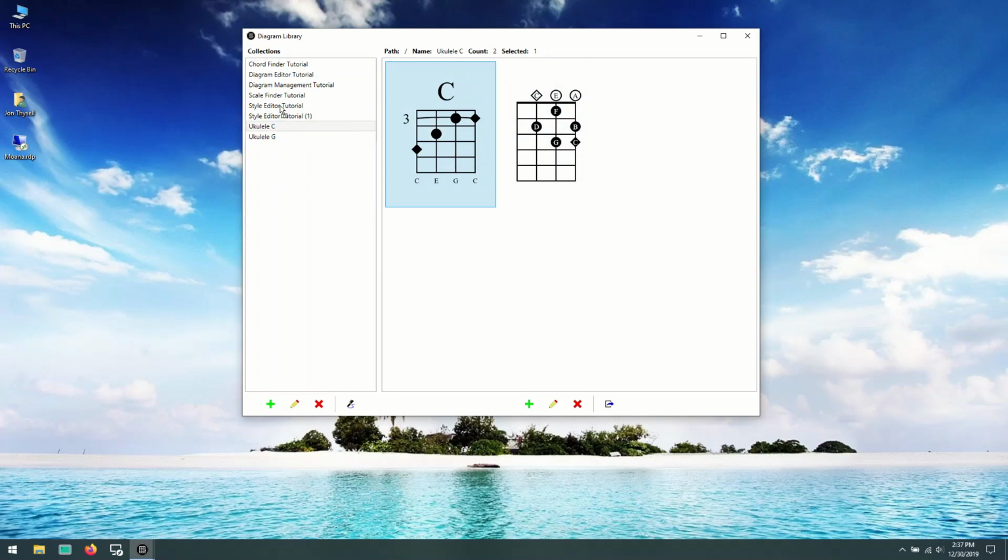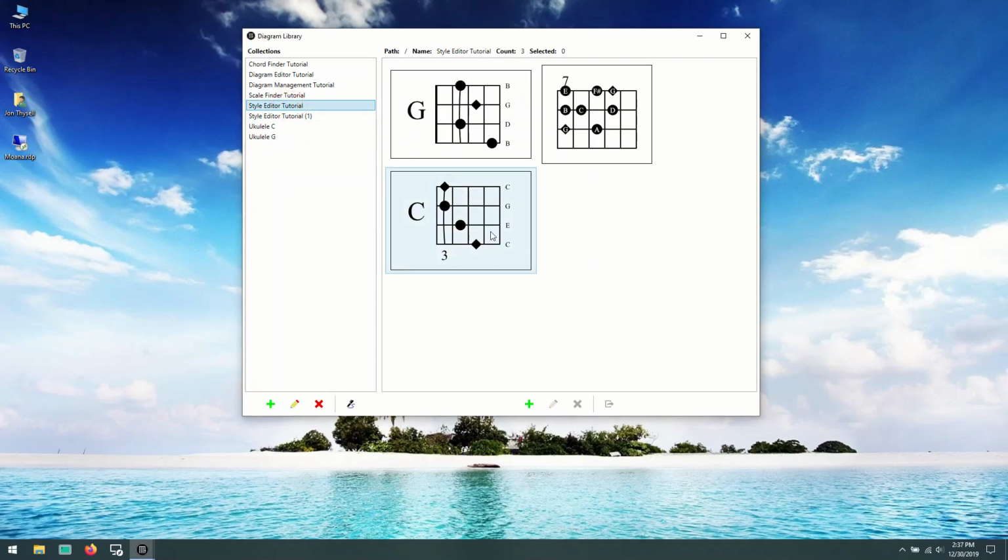If I drag that in there, I'm going to hold Control and I can copy it in. Now if I look in here, here's a C, but it now is changed according to the style of this collection. So using that, you can create collections that have a particular style you want. You could then go, for example, I have this style tutorial, I have this C in here, I could go ahead and close this.